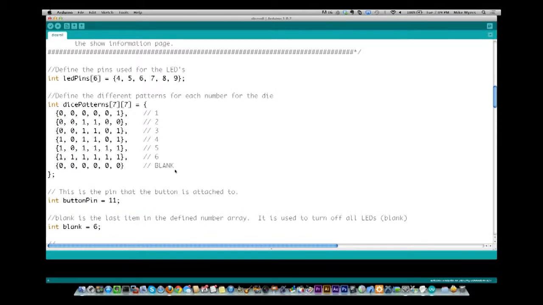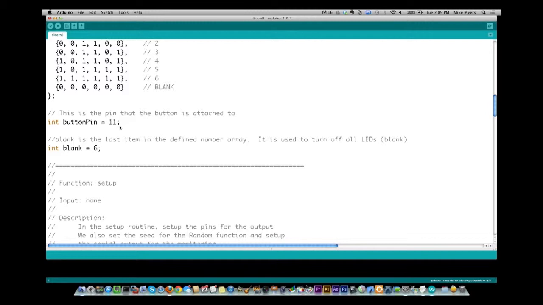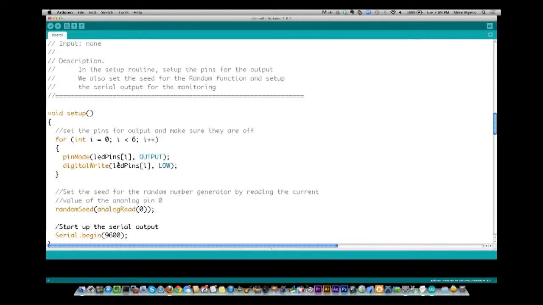All right, so here I define button pin number 11. That's the button I'm going to press. And I'm going to define a variable called blank, and you'll see why in a little while, but blank basically is the 7th position, which is 6 really, because we start at 0, and it's basically turning off all the pins for the dice. We come down to setup, and just to make it quicker, I could have done this by individually going through the pin numbers, LED pin 0, 1, 2, 3. I create a little loop, and basically it goes through all 6 pins, and turns them into outputs, and turns them off. So if you reset the Arduino, it will turn off.